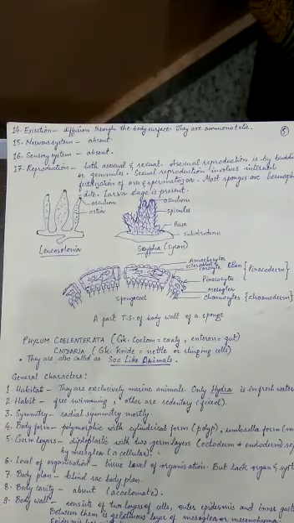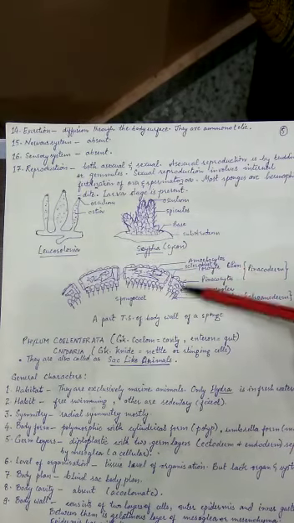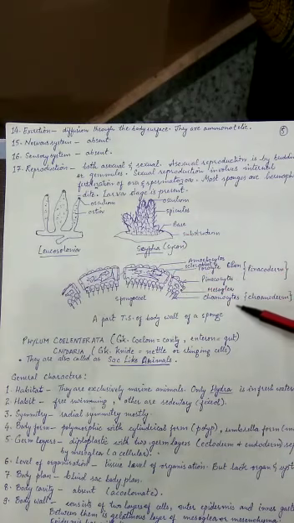Nervous system is absent, sensory system is absent. Reproduction is both asexual as well as sexual. Asexual reproduction occurs by budding or gemmules, and sexual reproduction involves internal fertilization of ova and spermatozoa, that means female and male gametes. Most of them are hermaphrodites, and a larval stage is also present, as I told you from NCERT. So this is how various sponges look, and this is their body wall. You can go through the diagram minutely. You will find various types of cells also labeled in the diagram.